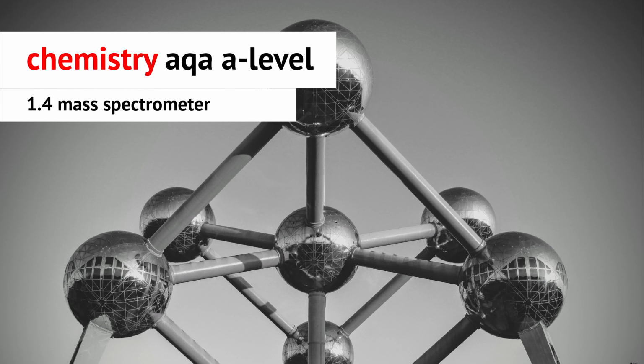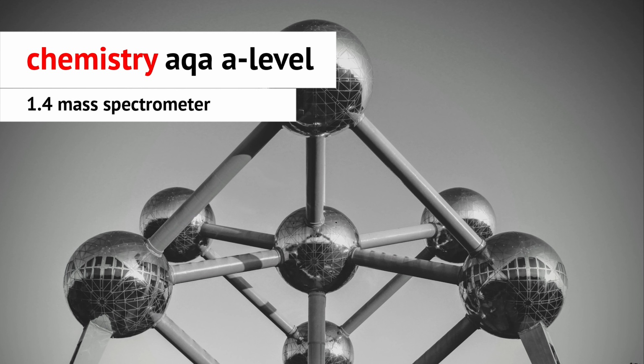1.4. The mass spectrometer. The mass spectrometer is the most useful instrument for the accurate determination of relative atomic masses, Ar. Relative atomic masses are measured on a scale on which the mass of an atom of carbon-12 is defined as exactly 12. No other isotope has a relative atomic mass that is exactly a whole number. This is because neither the proton nor the neutron has a mass of exactly 1.